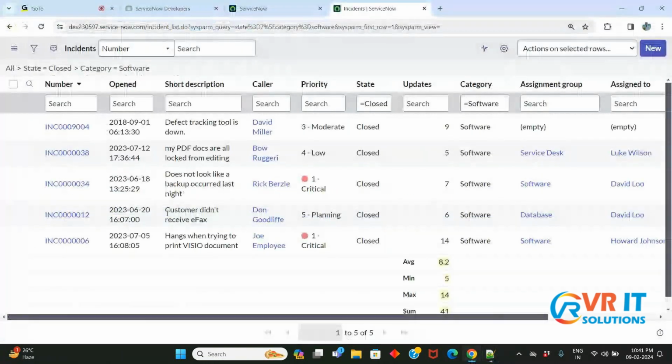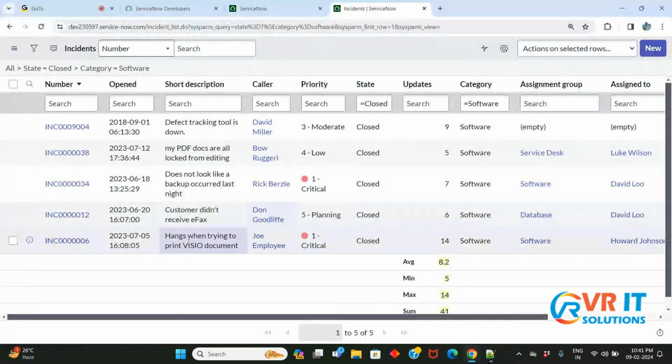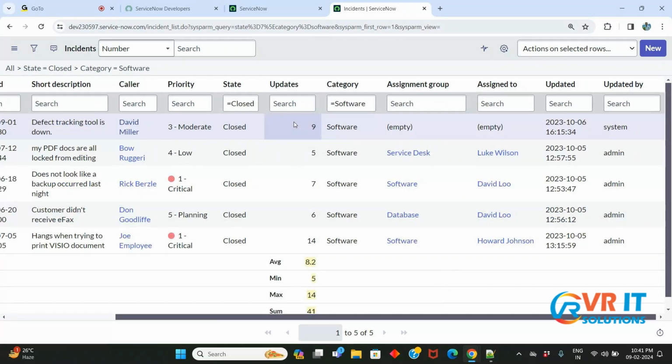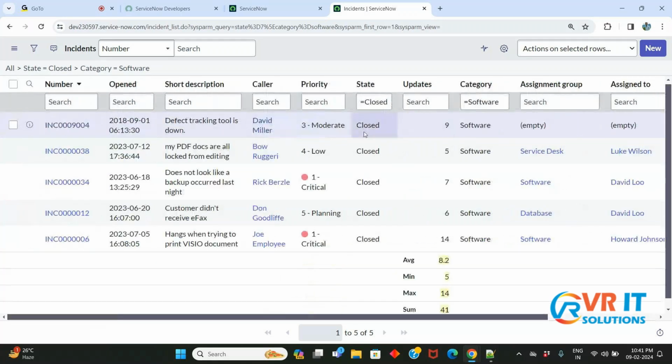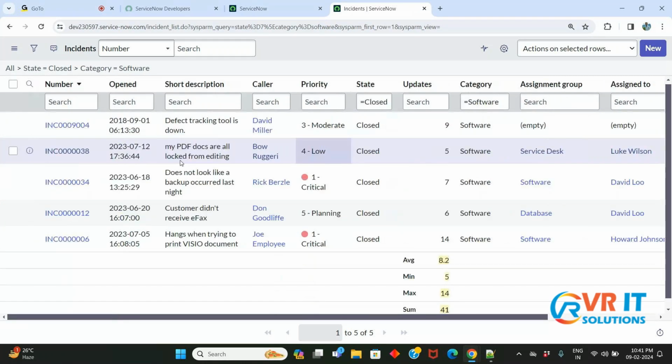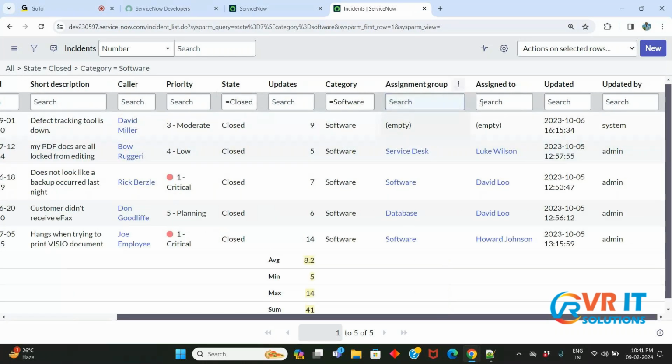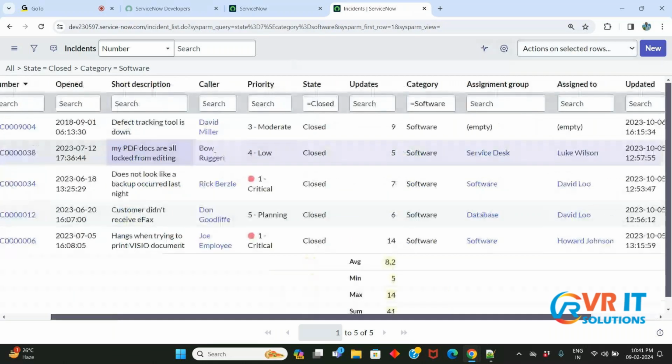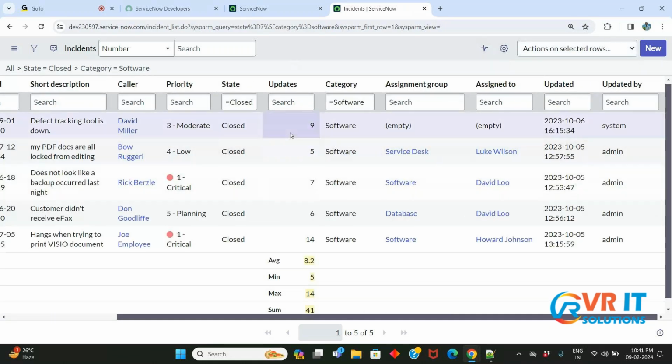So currently, observe carefully. I logged in with the admin role, admin user, and I can see these are all the records and these are all the columns or fields showing up on this list. Now on this list I can make changes. I do not want to see a couple of fields of information here, so I can remove them from the list view. I also want to see other hidden fields on this list.